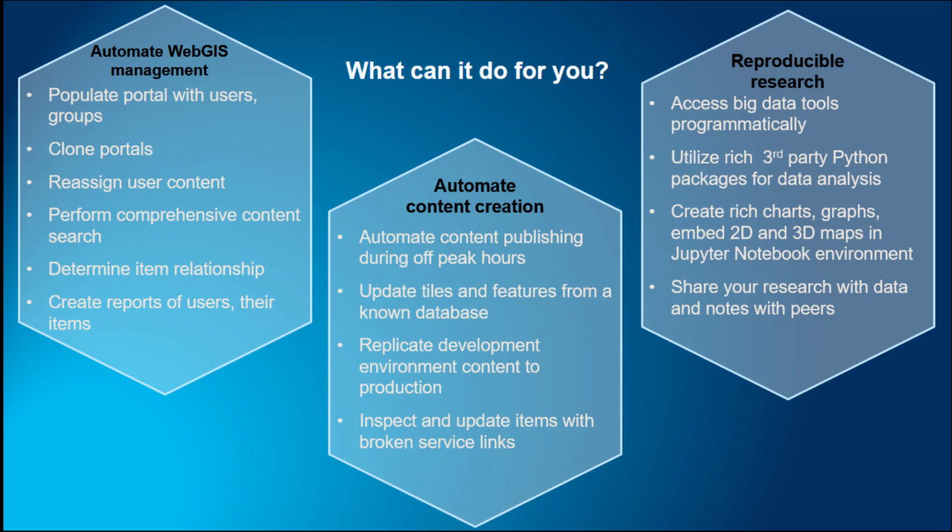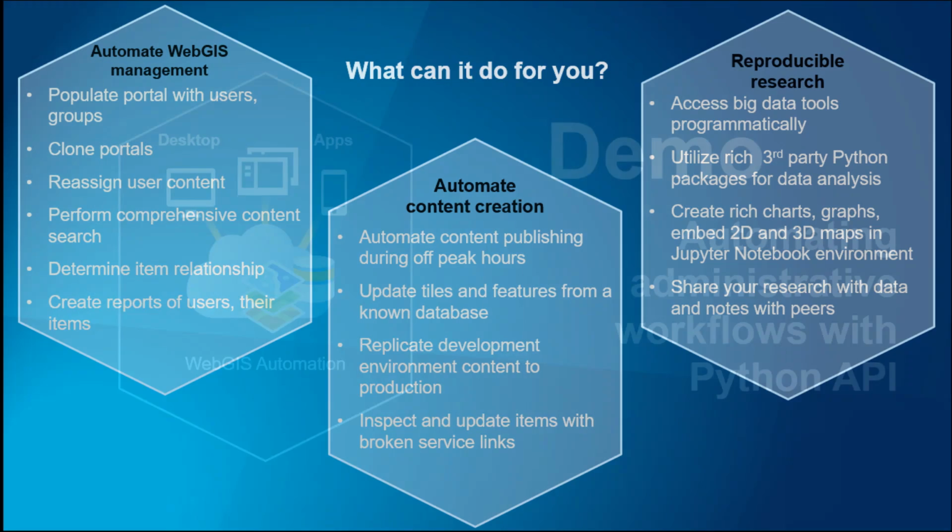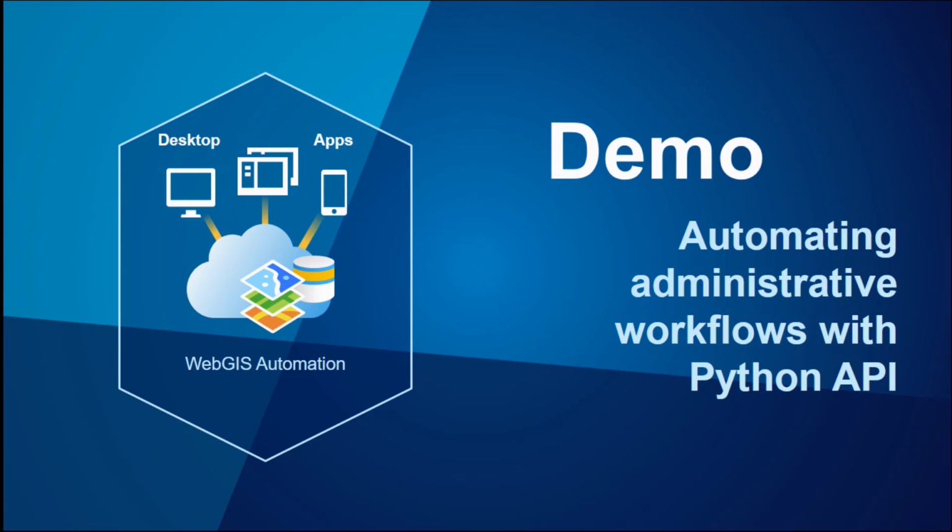All that the scientist has to do is to share the notebook to someone else. The other person can read the methodology and the reasons for using those tasks. And if they want to recreate and rerun the same analysis on their environment, all that they have to do is to run that notebook. So in this way, a lot of varieties of users are able to make use of the Jupyter Notebook and the ArcGIS Python API. For the next half hour, we are going to show 3 different demos for each of these personas. So let's start with this. Let's see how administrators can automate a set of administrative workflows using the Python API.